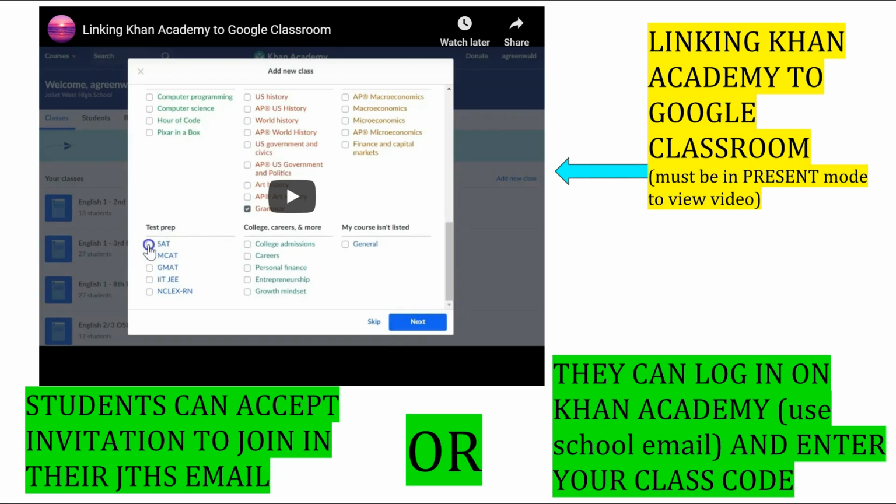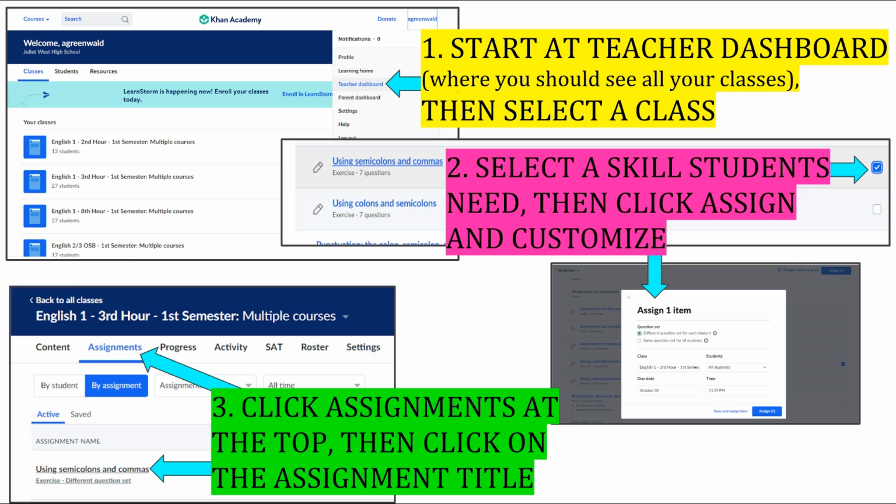Two of the topics that I picked in my classroom were SAT and grammar. You guys are going to see that there's a lot of math. There's some science, but I found that grammar and SAT work the best. I am going to be focusing on grammar today. So I also took some screenshots so that in case you don't have time to watch the videos, or if that's not for you, then I wanted you guys to see exactly how this is going to work.